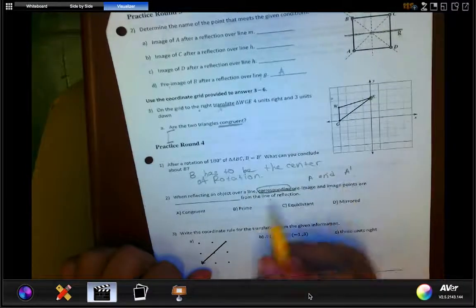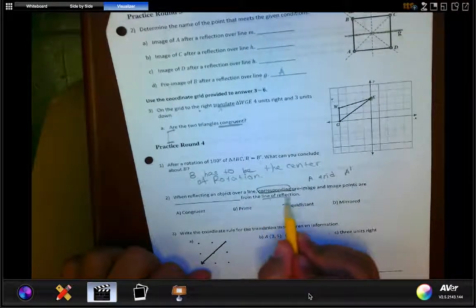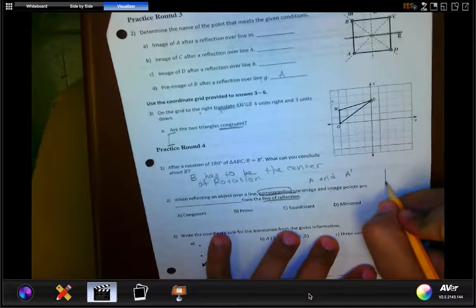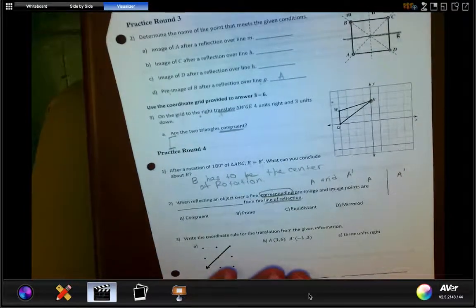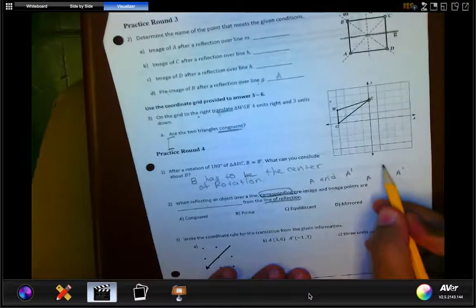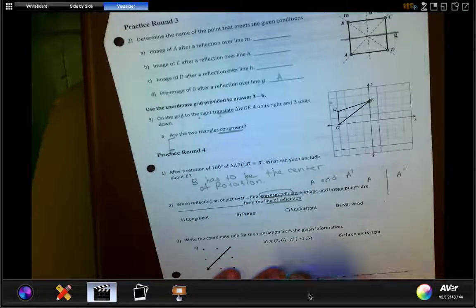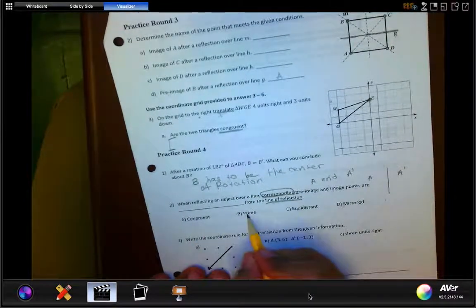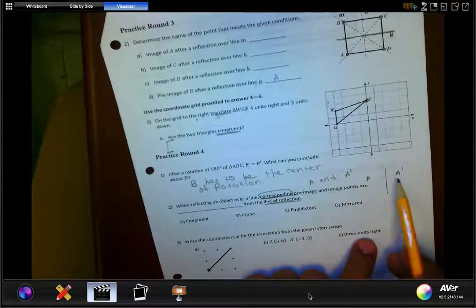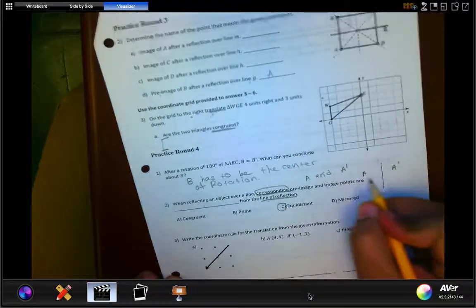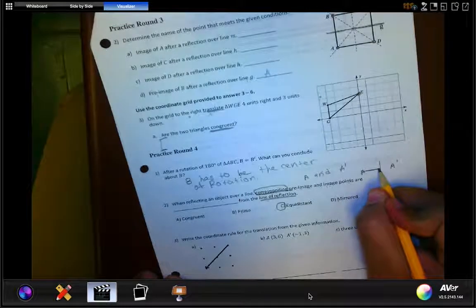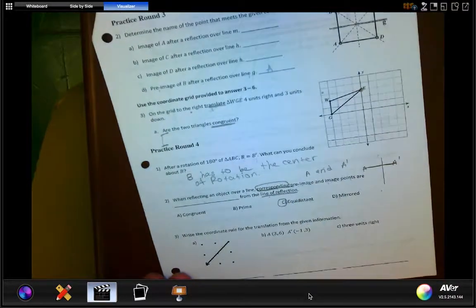They are prime, but we're talking about as it relates to the line of reflection. Here's a line of reflection. Here's A prime. What can you tell me about the relationship between A prime and the line of reflection? This is true. This is all true. But what about the line of reflection? How does it relate? This is how they relate. This piece has to be the same distance as this piece. Okay?